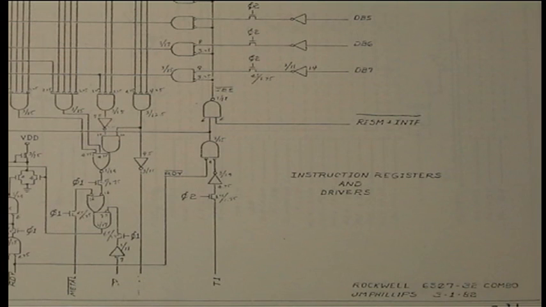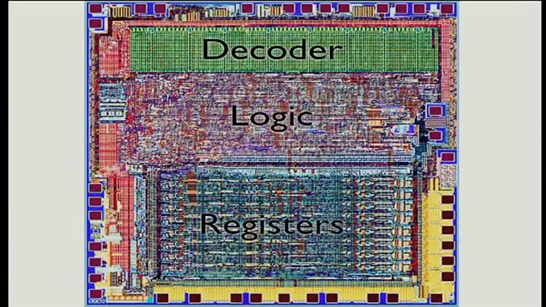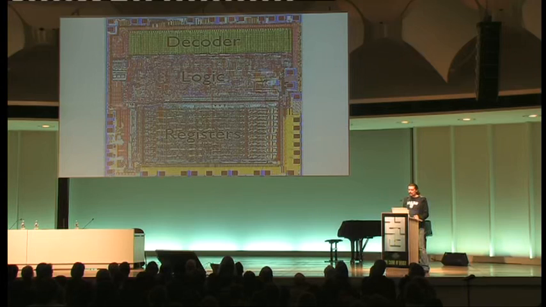But the question is, where would you look if you wanted to reverse engineer something properly? You wouldn't try to steal the source code or get the source code from somewhere. You would look at the actual thing, right? So people have done die shots of it, so this is a very early one, and everything people could understand about it was, well, there's some decoder, some logic, and registers. That's everything that was understood about that die shot.